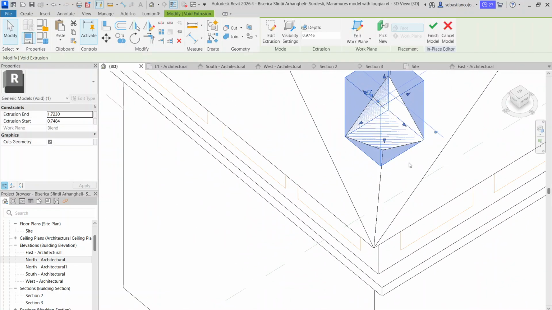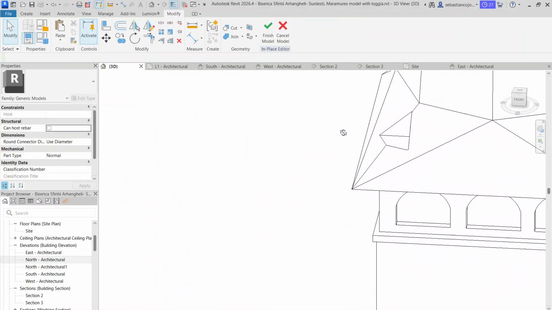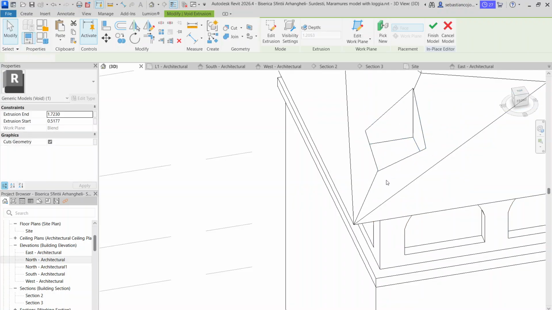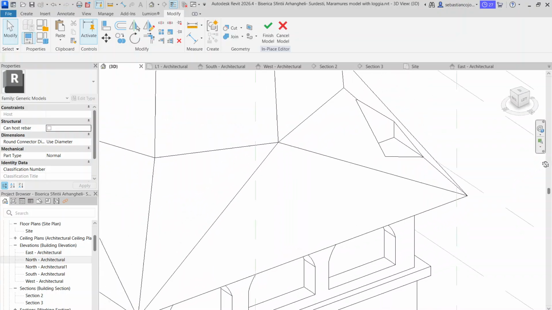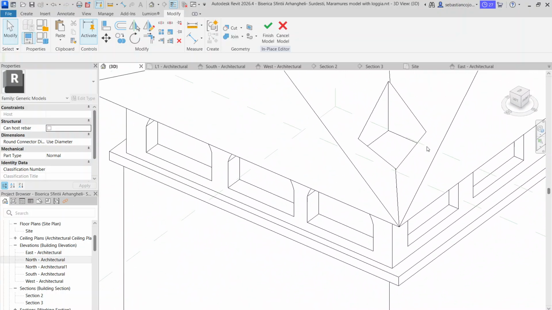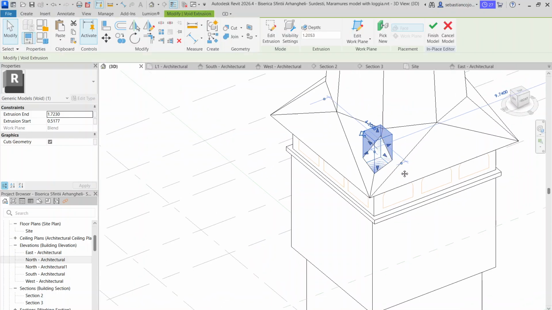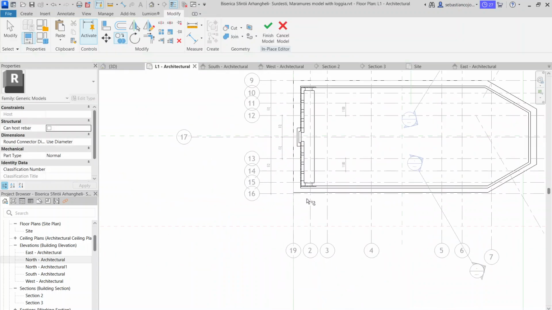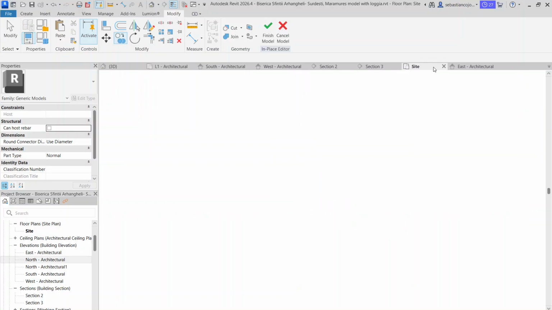What if I have something like this? No, something like this. Okay, and I guess this should be copied. Let's go to the site plan.